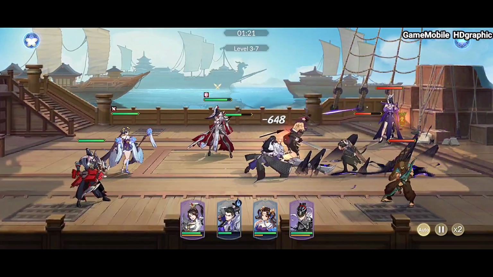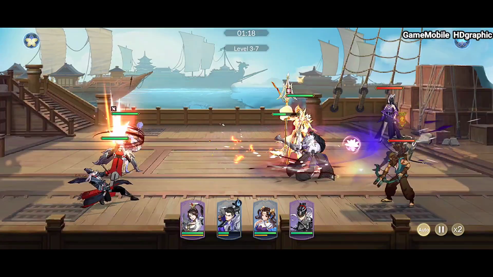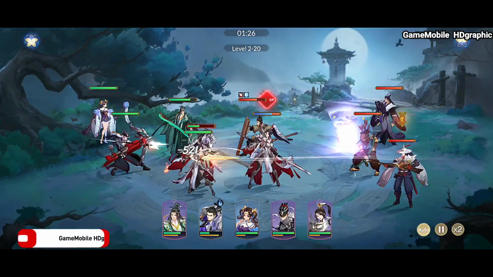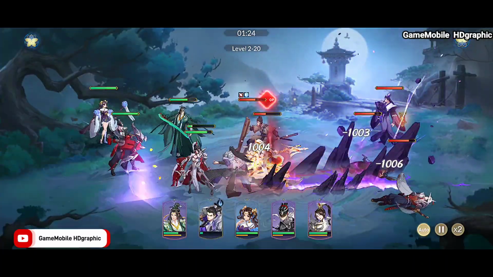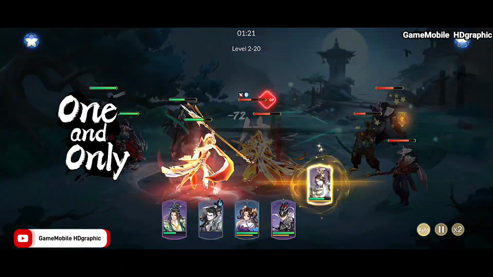It makes it pretty easy to clear the whole enemy with a single ultimate skill because it has an area of effect. Overall, this is the best gacha RPG game with a Chinese theme. The building, decoration, ambience, character design, and music are purely Chinese themed.